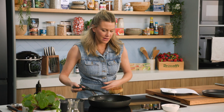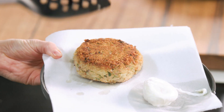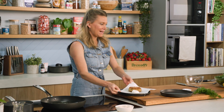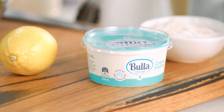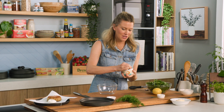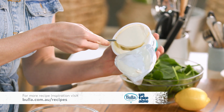This tuna patty is looking so good. We'll take it out of the oil and let it drain off next to our perfectly poached egg. A little pinch of salt on top of that. Let's get on to our cheats hollandaise. To make this extra special you'll need some creme fraiche — it has a lovely tangy flavour, which is why I like to use it. We want a good amount, about half of this tub, and add that to the bowl.